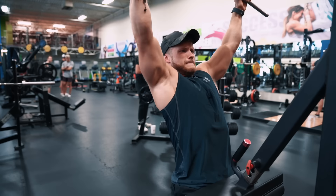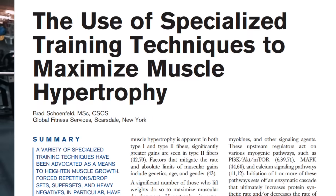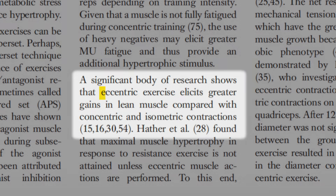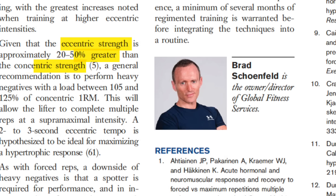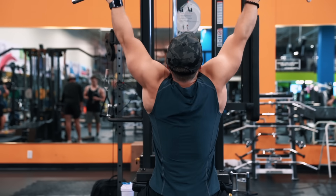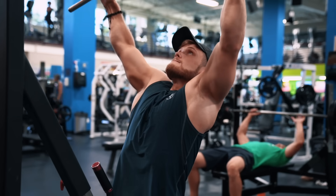The main goal here is to really focus on the eccentric contraction — the negative portion of the movement — because according to a 2011 NSCA report by Dr. Brad Schoenfeld, a significant body of research shows that eccentric exercise elicits greater gains in lean muscle compared with concentric and isometric contractions. The same report also notes that eccentric strength is generally 20 to 50 percent greater than concentric strength. To take advantage of these two principles, we're going to use a three to four second lowering phase on every rep. The concentric will be standard speed, but focus on drawing your elbows down and in on the positive, and on the negative actively engage your lats as they stretch.